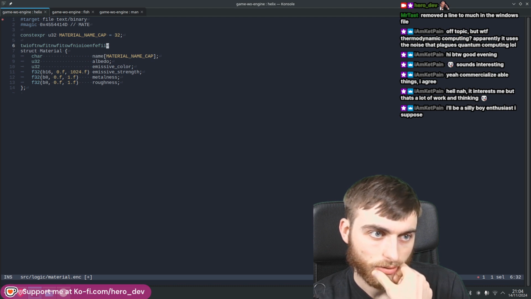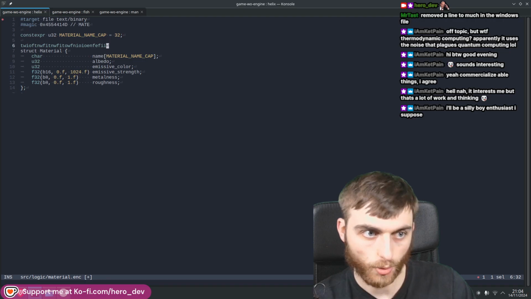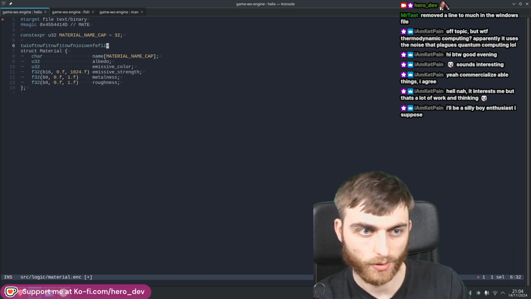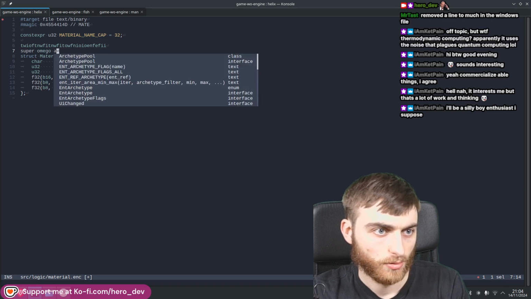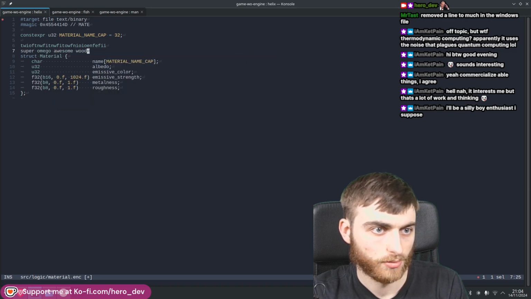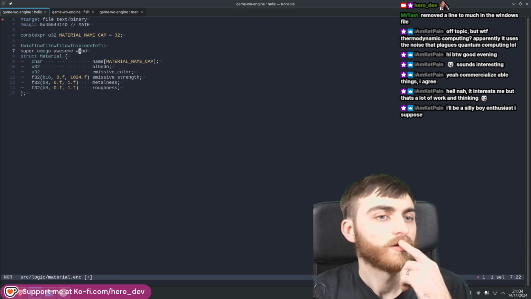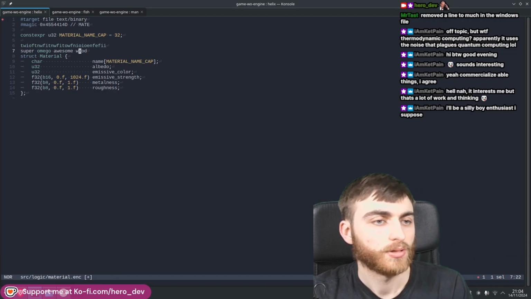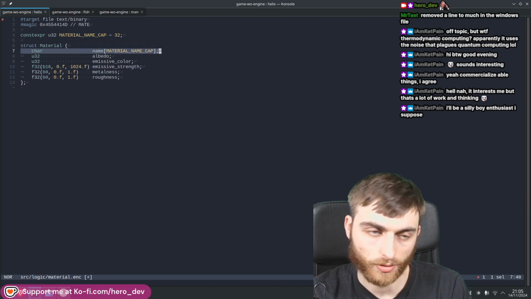That will fit everything we could want, right? You can call it wood. You can call it super omega awesome wood, right? And you still have enough room. So I think that'll be good enough. It's a null terminated string, by the way.